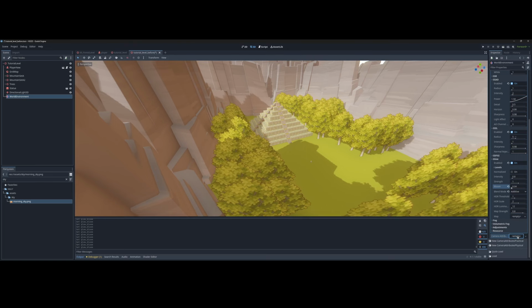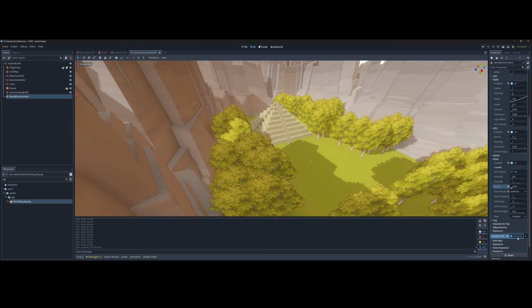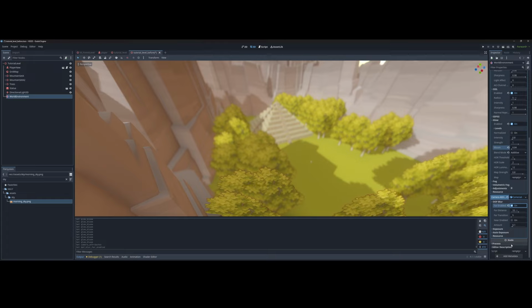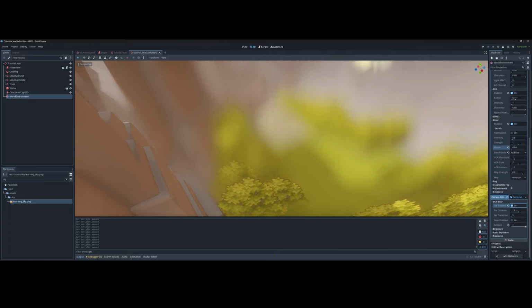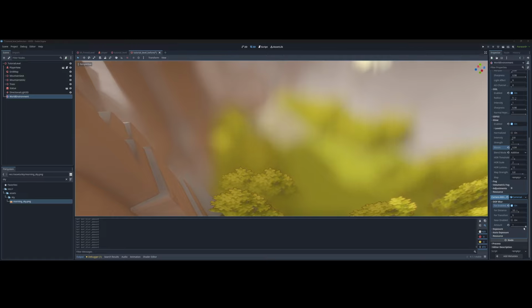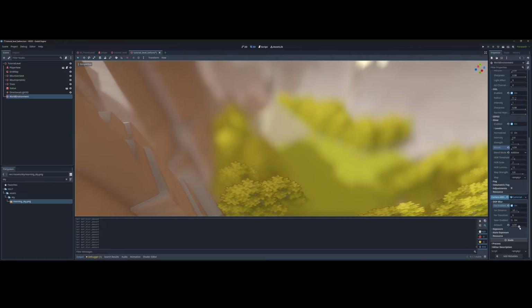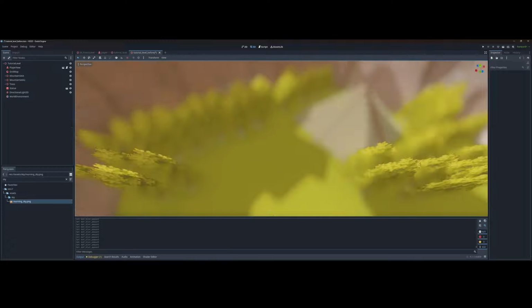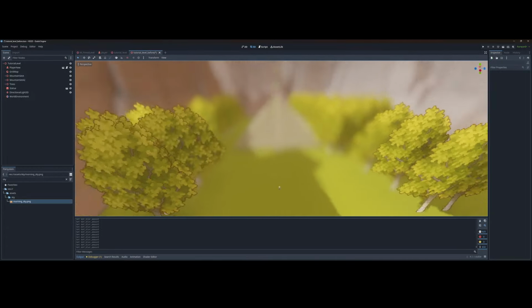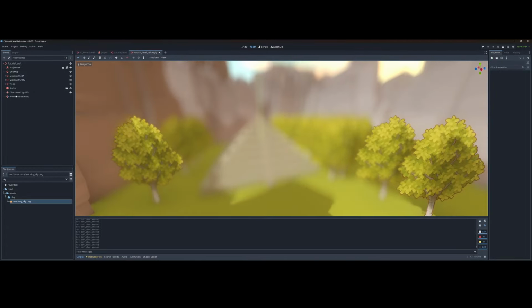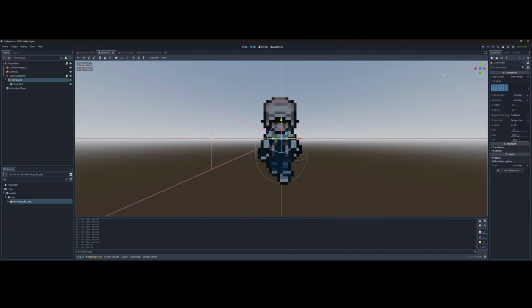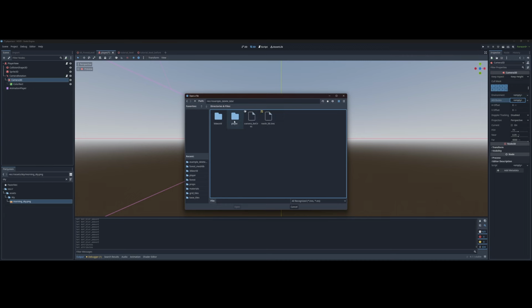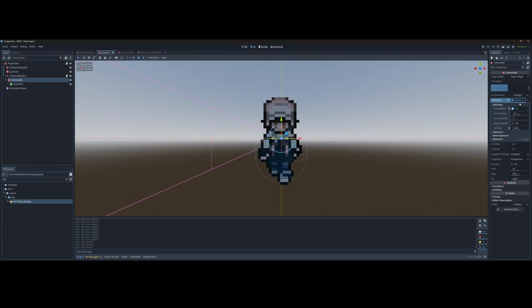Finally, for the blurred background effect, add a practical camera and enable depth of field. Set the blur amount to something that you like. As always, I prefer a subtle blur, so something around 0.05 to 0.1 is what I usually go with. Having the depth of field on in the level editor is a pain to work with, so once I've gotten the blur that I want, I'll save the camera attributes and set it on the player. That way, the depth of field will only take effect on runtime on the player's camera.